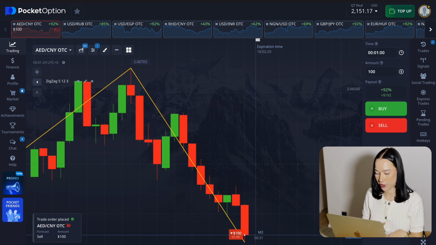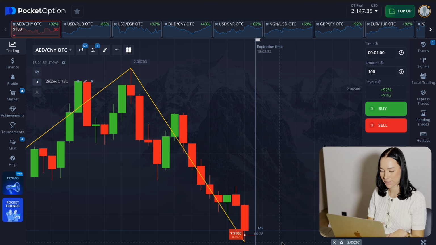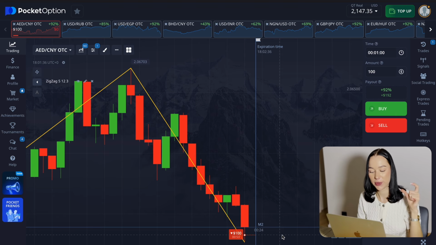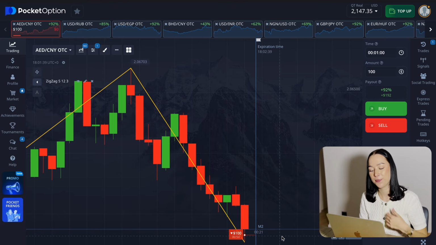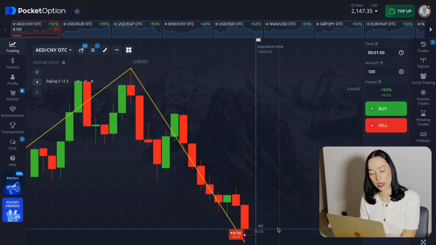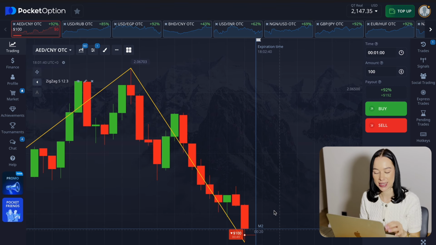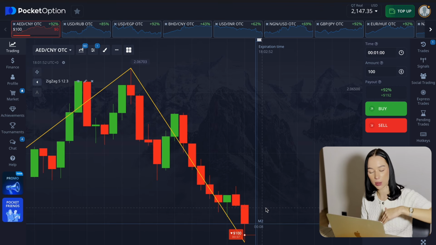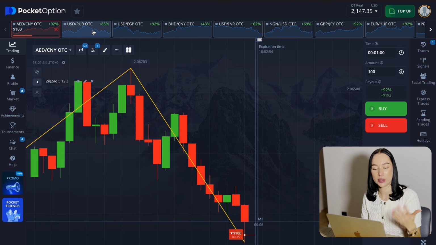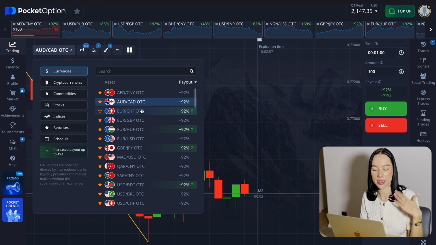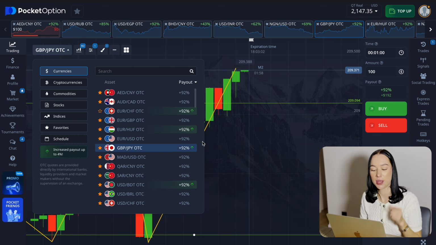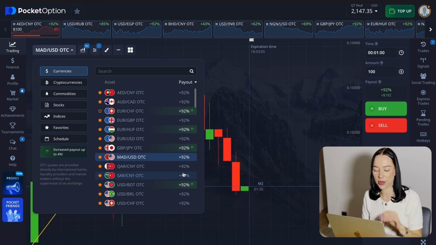And now let's open here a sell trade again for 1 minute. Okay, now it could reverse a little bit, because after this kind of huge red candle on the chart, of course it could be some kind of fluctuations, but we just gonna wait. And also in this kind of case, here is the risk, because our price already broke, for example, the previous resistance level, right? And it's still moving downward. It's not stopping. So in this kind of situation, you don't know when a new support level is gonna be formed and when it's gonna be a resistance. So that's why I recommend to use not more than 1 to 5% of your deposit.